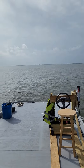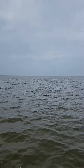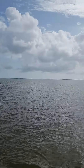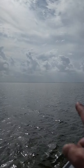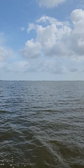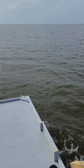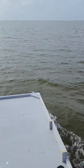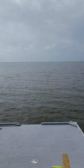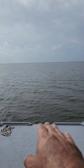Well, I made it to the lake — got a five to seven mile per hour breeze today. I'm not quite in the middle of the lake yet, headed that way. Looks like some rain over there but I think it's gonna miss me, winds coming from that direction. It looks pretty clear. It actually handles well — there's no difference in the ride from full throttle to cruise. There's a difference in speed, but it rides pretty well over the waves — you just feel a slight little bump, that's all.